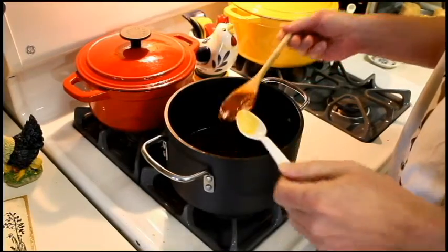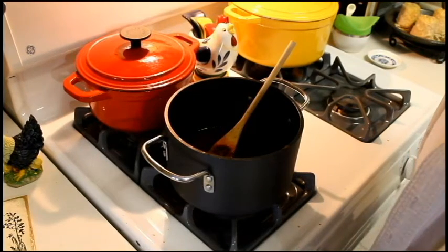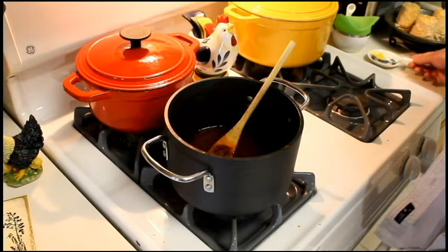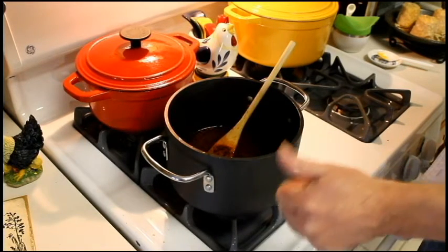Okay, let's give it another taste. No, that's right where I want it for those seasonings. Yep, spot on.